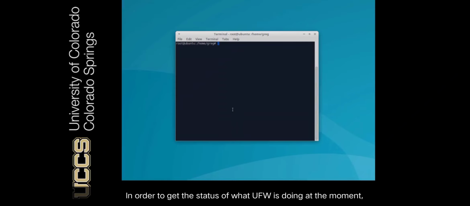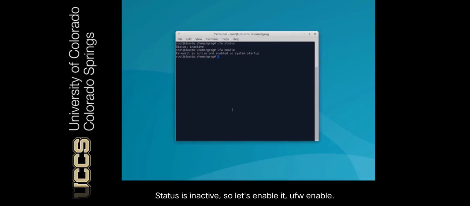In order to get the status of what UFW is doing at the moment, we're going to type in ufw status. Status is inactive, so let's enable it. ufw enable.